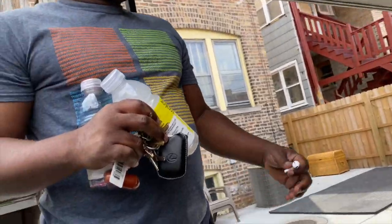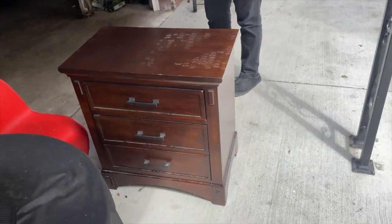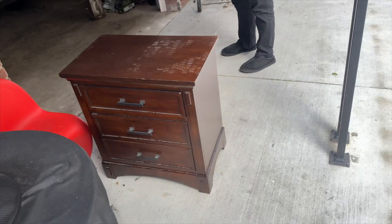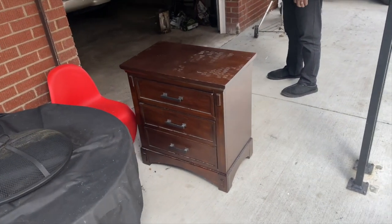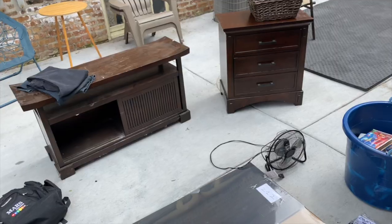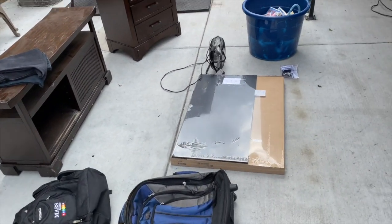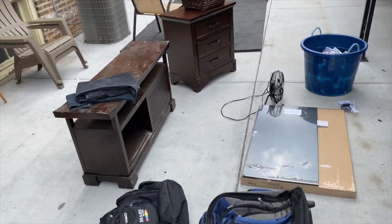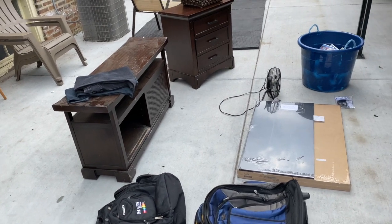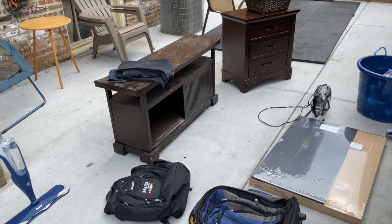Did you get the dresser? I got the dresser. You didn't get the thing? I couldn't fit it in anywhere. Yeah, it was nice though. Here's the dresser — he went and got it. Isn't that nice? It's real nice, I like that. I'm super excited about it because I really want to put this in my bedroom. Thank you. Okay, guys, we are finally home and I'm going to show you all the items that I was able to pick up today.